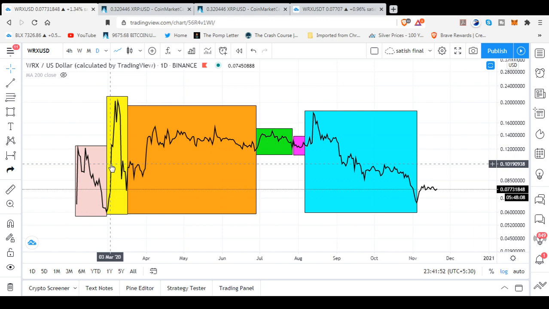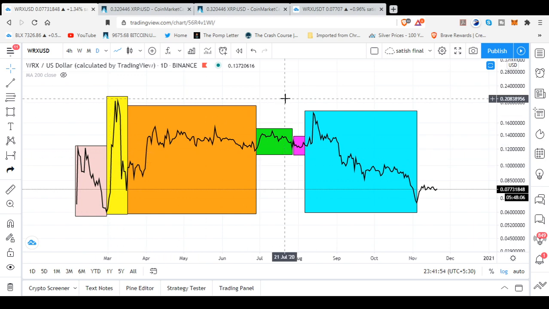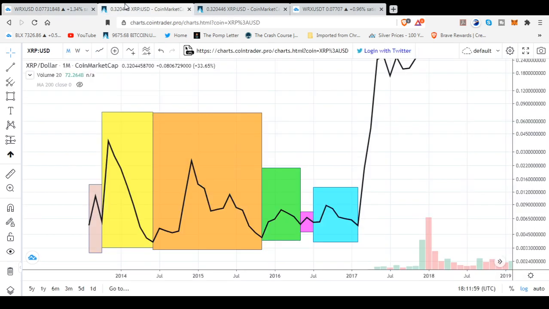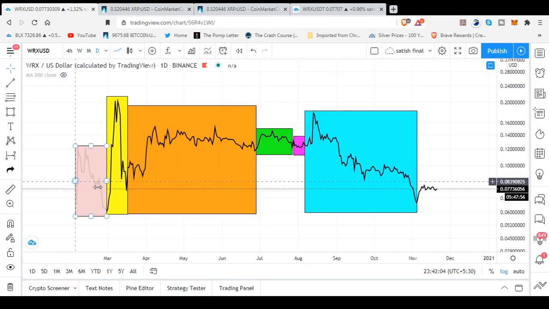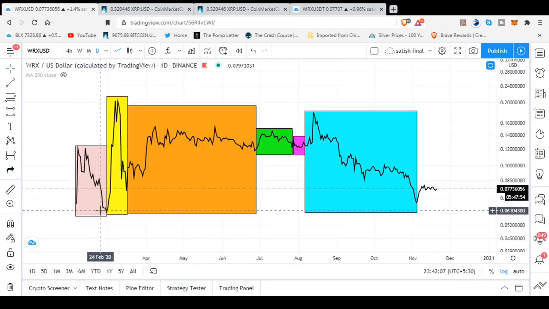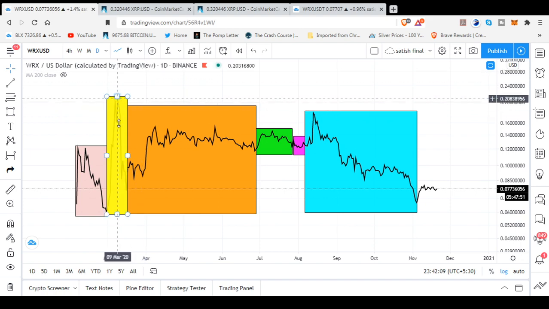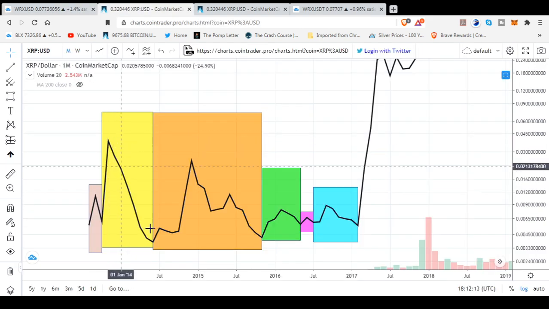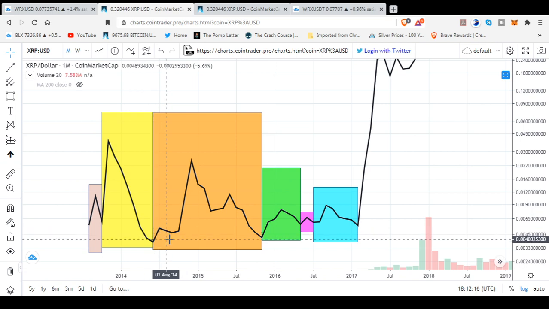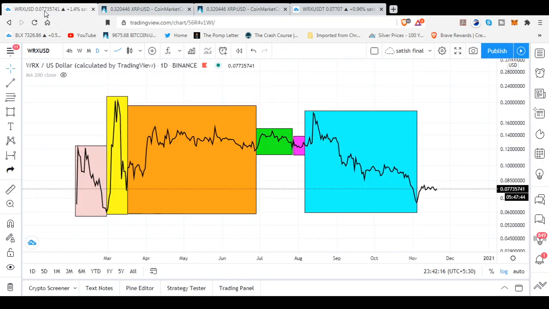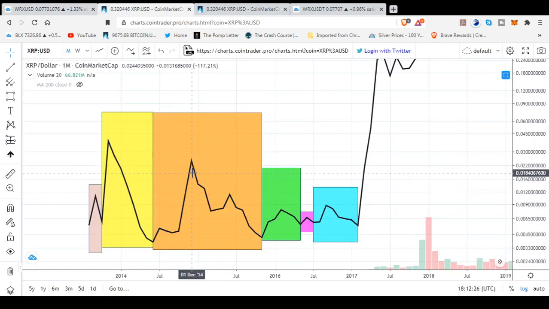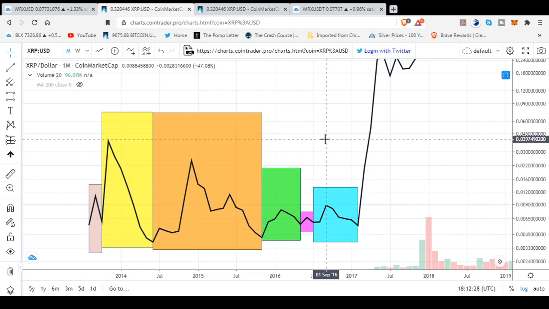If you see this, there are different colors in the part of wave 1 and 2. The sub cycles have been marked here. In the similar way, in wave 1 and 2 of XRP, the sub cycles have been marked. If you observe this, the small up and down, the same thing happened. After that, it went straight up, the yellow color, and down again. Did it happen here? Yes, the small up and down, and the entire up, and again the big correction happened. If you see the time, you will understand.